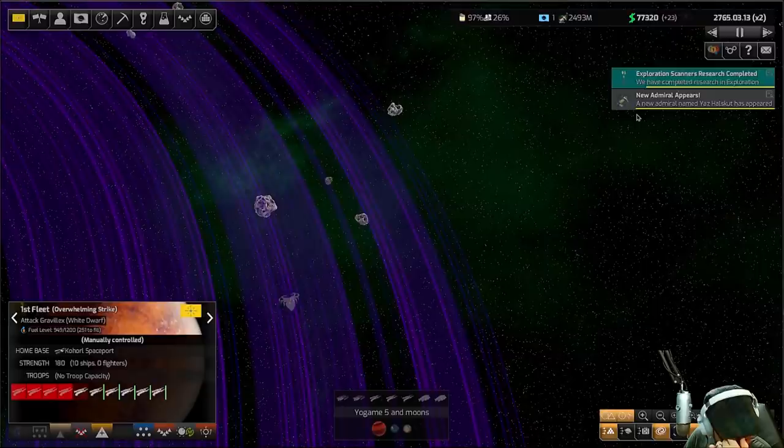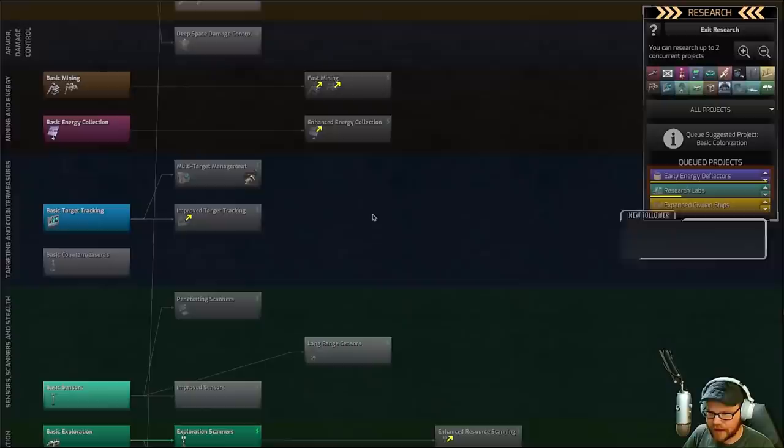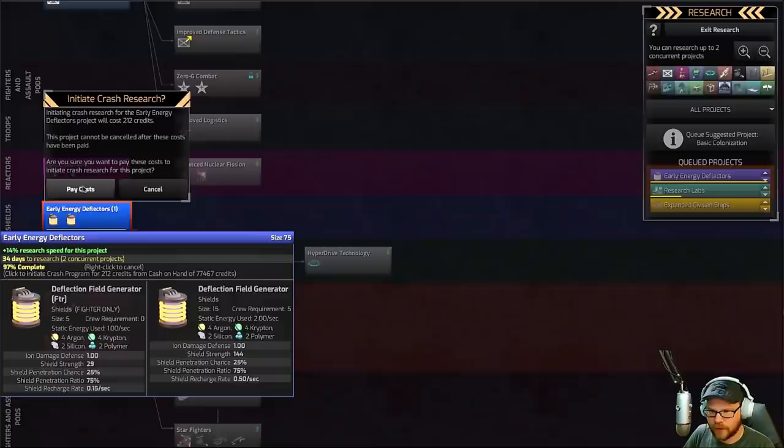We got a new admiral here as well. New ship. And we've got exploration scanner research is done. Ooh, here we go. Okay. Good. Deflectors is next. That's fine. I'll go ahead and... It's going to be cheap to buy. 34 days. We'll pay the 200 credits to get that done quicker.